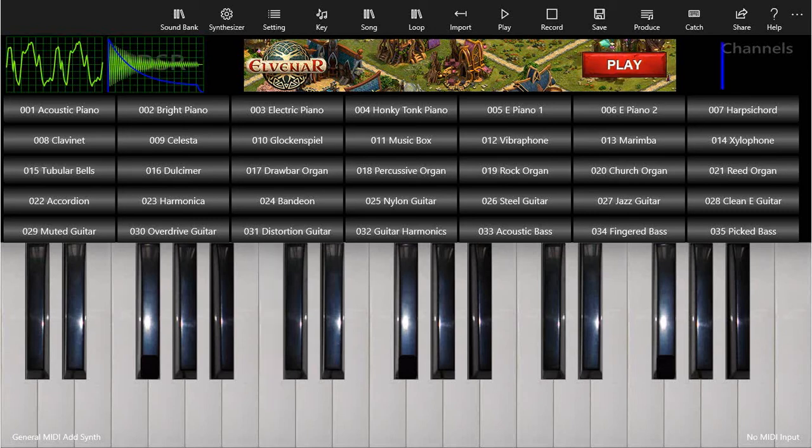Now that C note also exists an octave higher. It's right there. And an octave means eight. So if you count white keys, you got one, two, three, four, five, six, seven, eight. So there's an octave. It just repeats again. There's an octave there, and then an octave down there. I'm only showing three octaves here on the piano keyboard, almost four. And that's what an octave is.